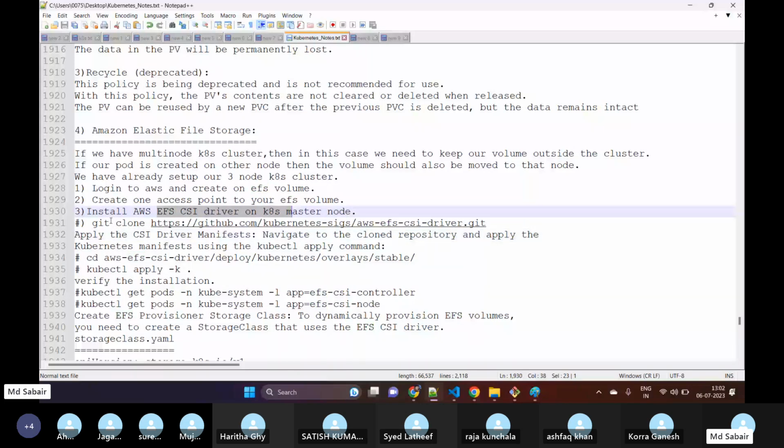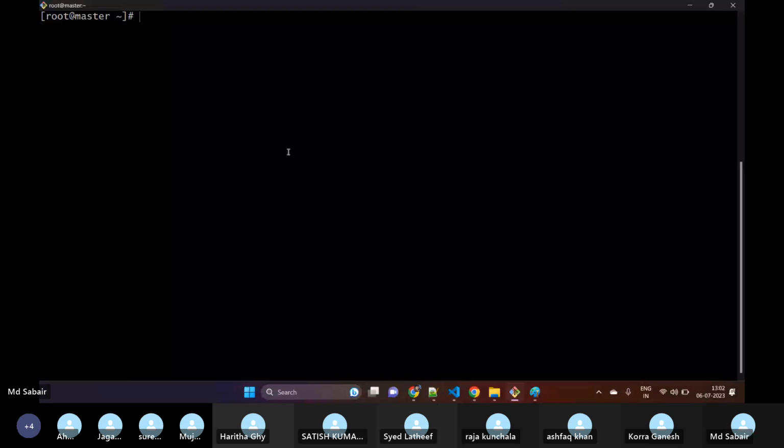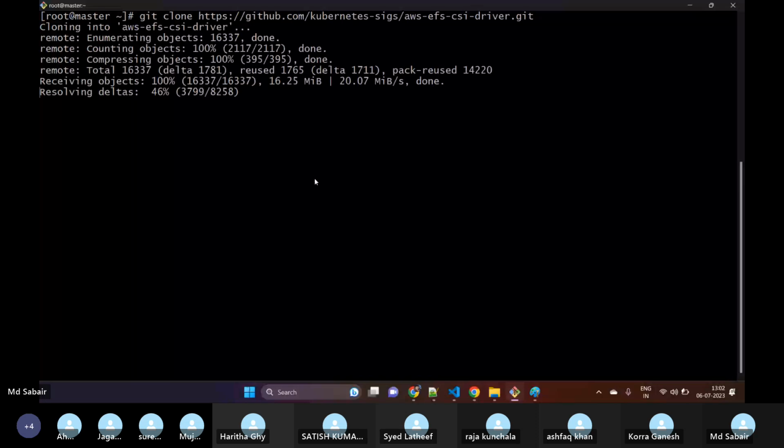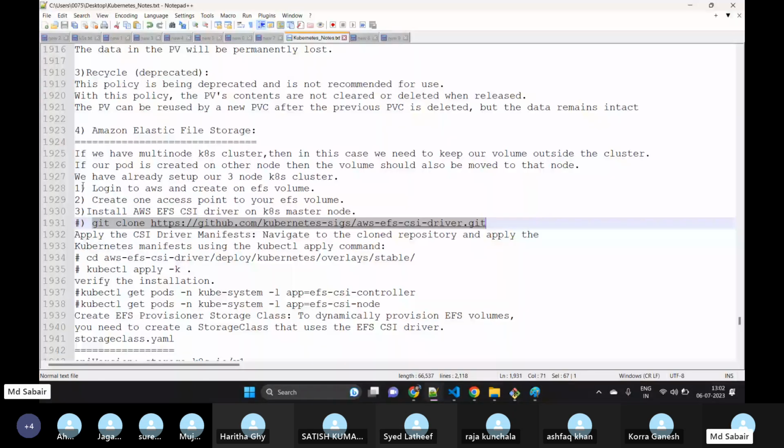We have some steps. Copy the git clone command. Okay, this is done, and then apply the CSI driver manifest, navigating to the cloned path. Let me copy this command now.